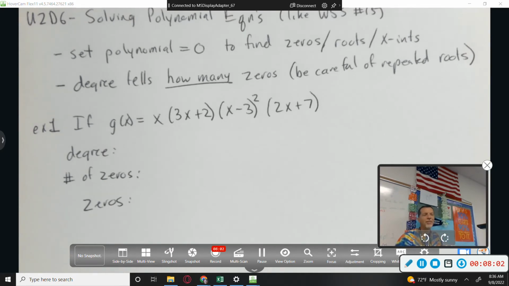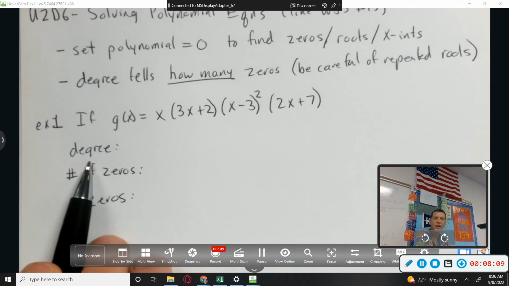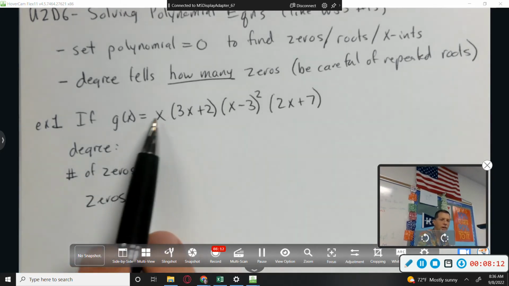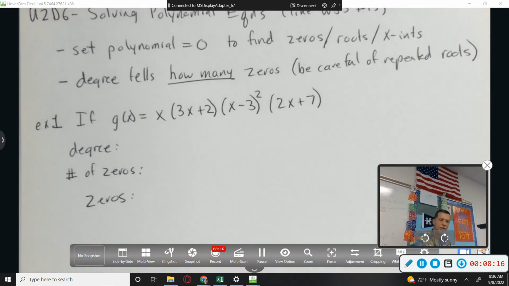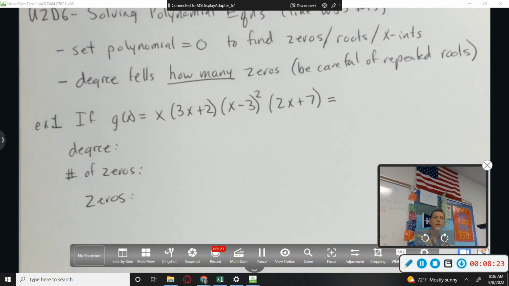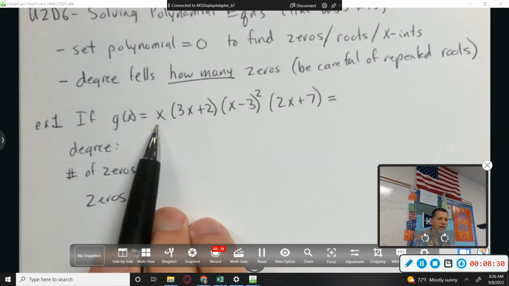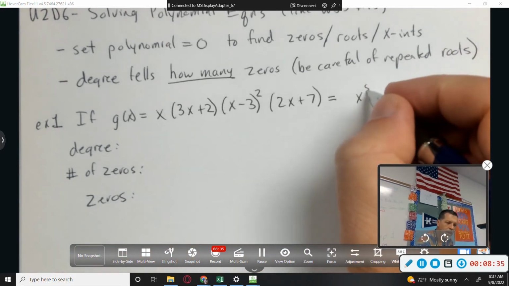I don't think anyone in here would do this, but I think I've maybe said it strangely before, that you think in your brain that the degree is the highest power of x, and so some people are like, aha, there's an x squared, that's the highest power of x. Now, that's not what we mean. We mean the highest power of x if we multiplied it all out. So if we multiplied all of that out, what would the power of x be? 5. You don't actually have to do it. There's one there, and there's another one, and there's 2 more. And so this would be x to the 5th.